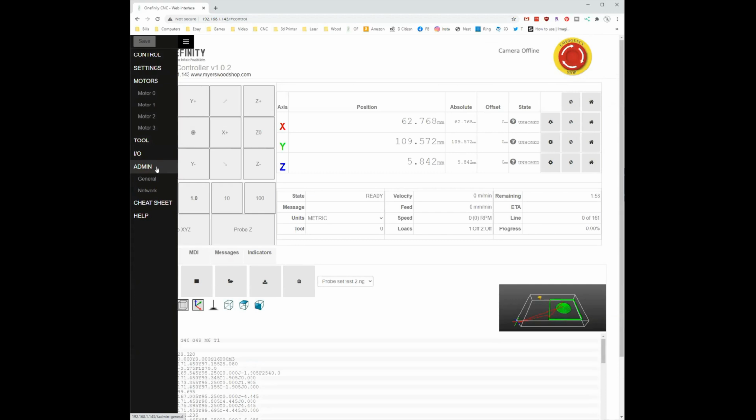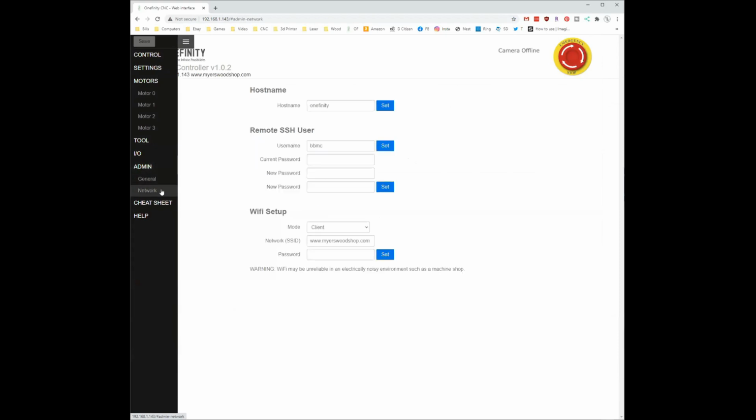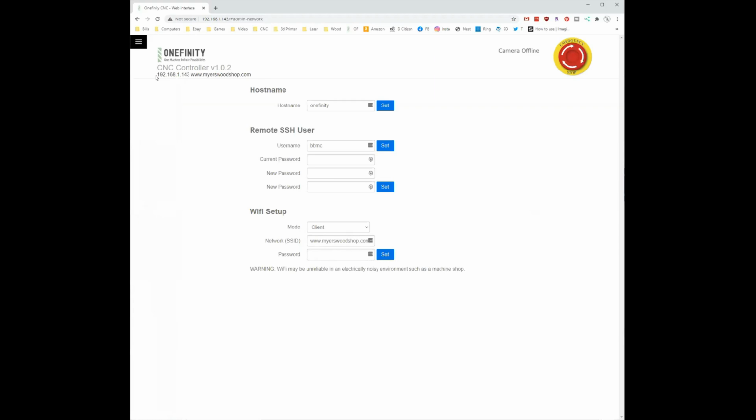If you're on the little touchscreen, to get to the Wi-Fi to add yourself, you click on admin and then network. And initially it'll be set to disabled. You'll click client, and then you'll type in your SSID and then type in your password and hit set, and it'll restart itself. It won't let you know if it's successfully connected. The only way to know is if when it restarts, it comes up with your IP address. Okay. Does that make sense?